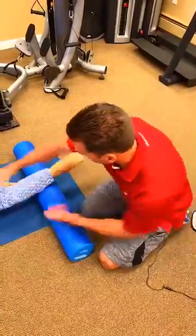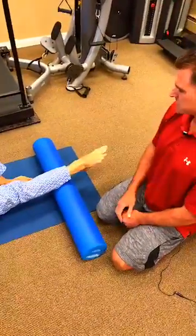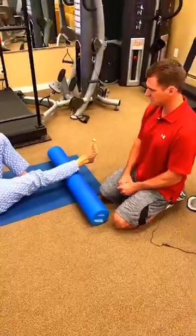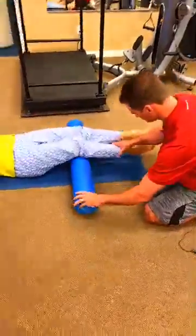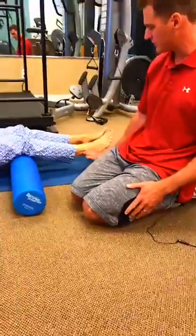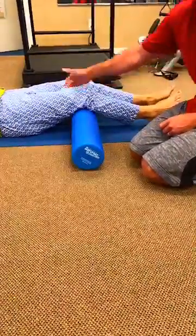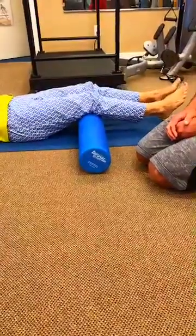And all these interconnecting muscles, of course, are coming up in and around near the ACL, all the way up the thigh and leg. So we're just trying to, again, prevent scar tissue from forming, prevent adhesion development, and try to get as much mobility and circulation through the tissue as possible. Next, we're going to move this foam roll up a little higher, put both legs over the top for me. And this time, we're going to work on a little bit of knee extension. Very controlled, very small. We're just going to lower the heels to the floor and then just very gently flex the legs up. So a very small controlled movement, moving that ACL in there and then making those inner knee muscles, the VMO muscles, activate and begin to strengthen.